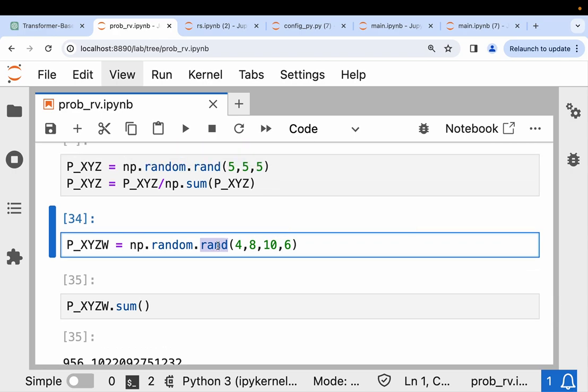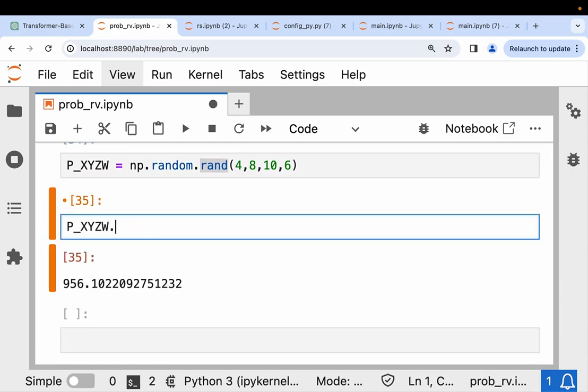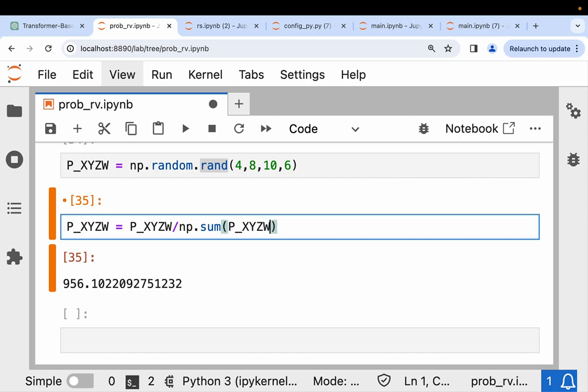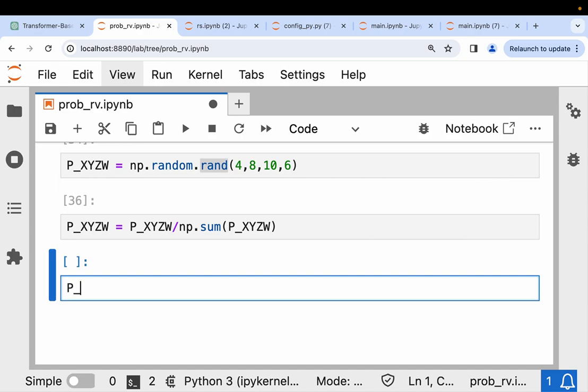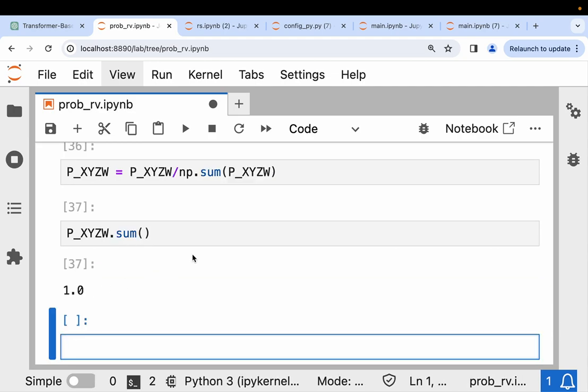The rand function guarantees that as well. But there are so many values that they are not adding up to 1. So to make this distribution valid, now you can see the sum is 1. Okay?